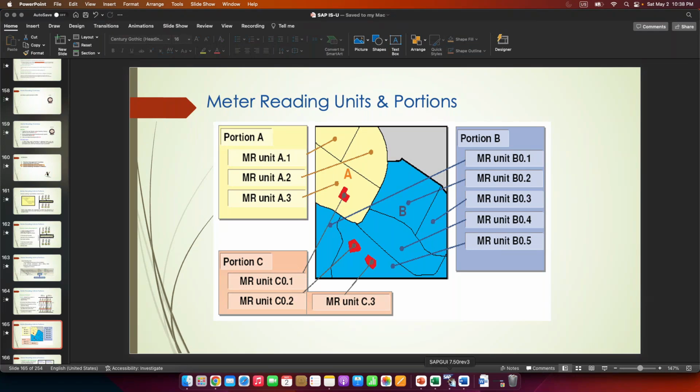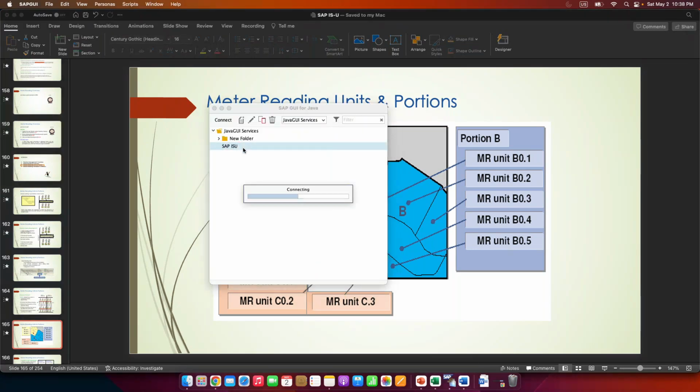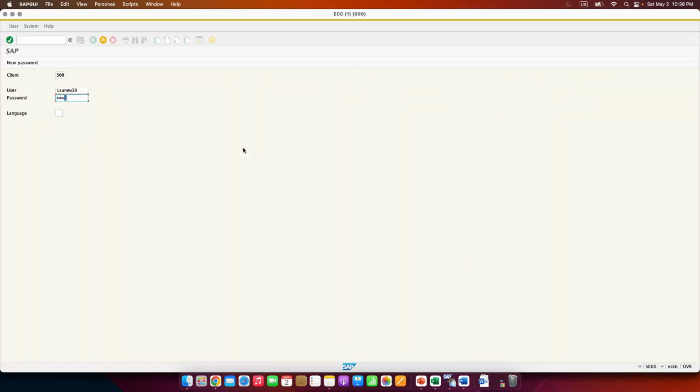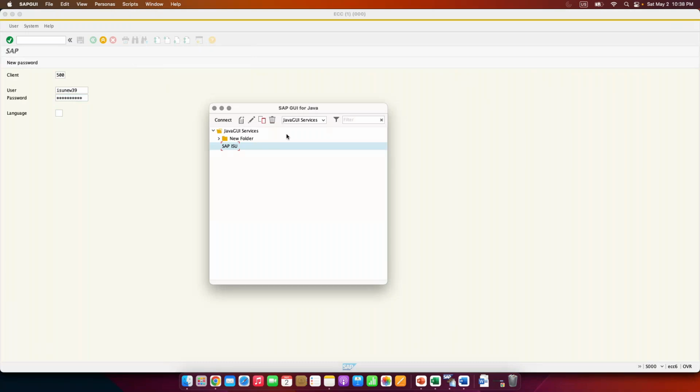Now, let's jump on to SAP. The people who are new to SAP, I hope no one is new, but let me explain. This one is called SAP GUI, Graphical User Interface. Most of you know that SAP is a client server architecture. The server will be residing somewhere globally, and you're going to access that server through your GUI. Every person will get their user ID and password.